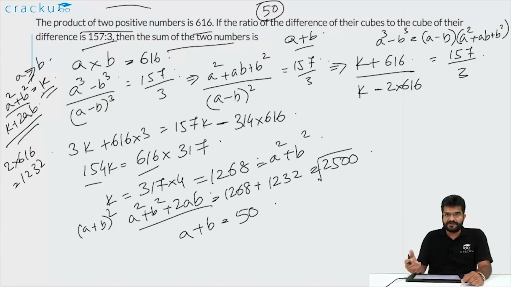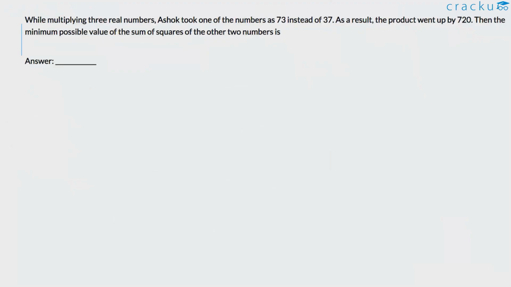There are many ways to solve this. Using these two equations, you can actually find the value of a and b, or there are multiple ways in which you can factorize it. But once you know that you need to find out a plus b, you have to look at what is the easiest way in which I will get there. And over here, if you are looking at both the equations, you can figure out that you can calculate the value of a square plus b square very fast. And so you can calculate the value of a plus b whole square in a quick manner. This will just save some time.